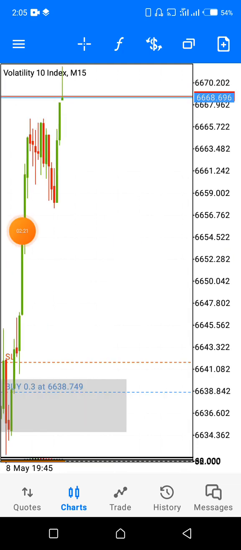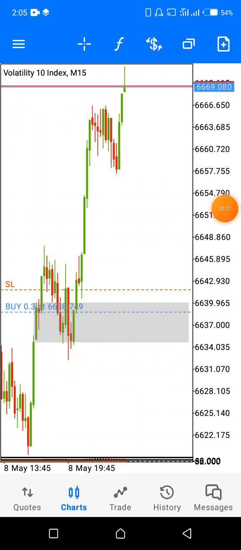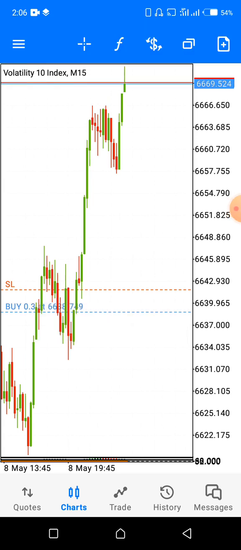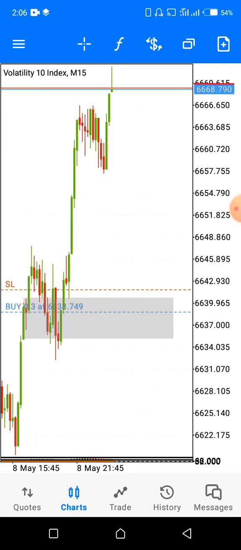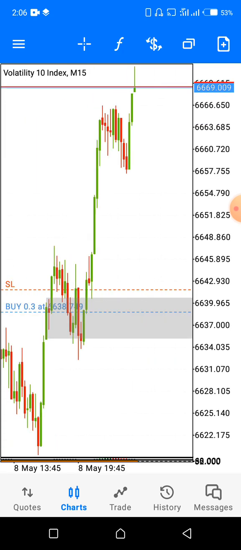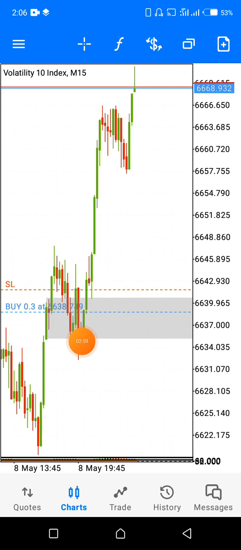When I spotted this trade, the market was just about this point. I immediately spotted the candle and then brought out my tool. Maybe I will show you how I did that. Immediately I brought up this box so as to draw my order block. This order block serves as a demand zone. The market was around here, so I waited for it to tap into this order block so that I can take my buy. But that is not the only reason I entered.